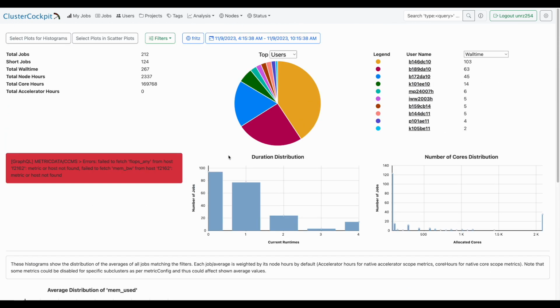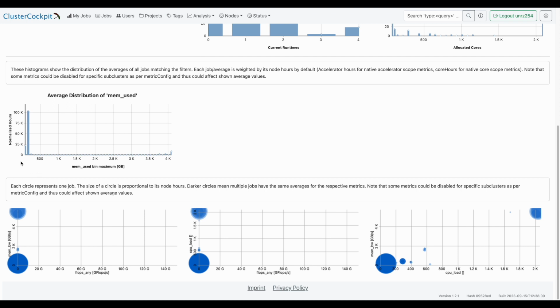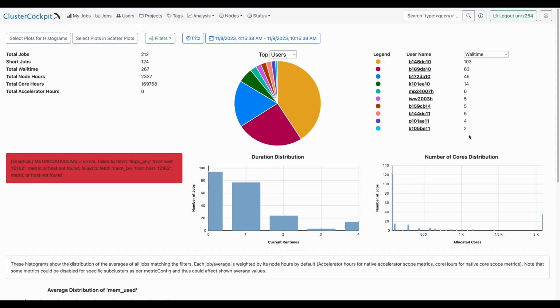For example, here is the normalized hours against the maximum memory used, to see how much memory jobs usually use. And there are different options you have here.